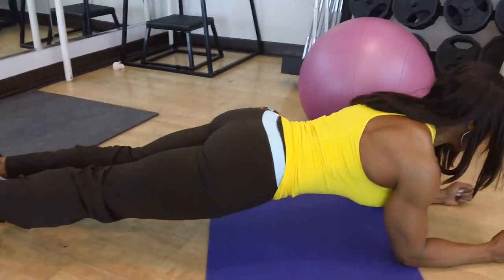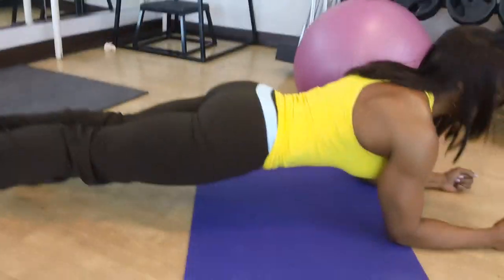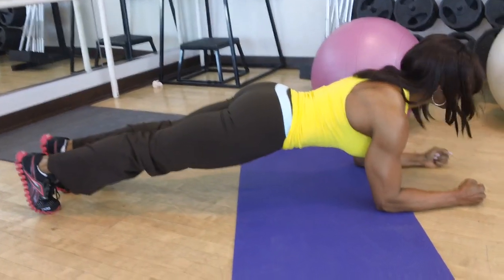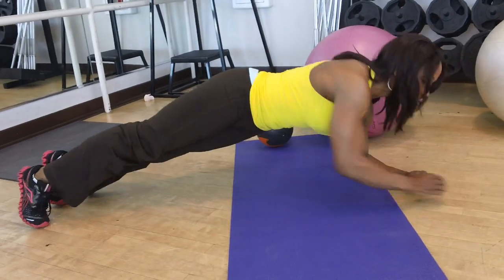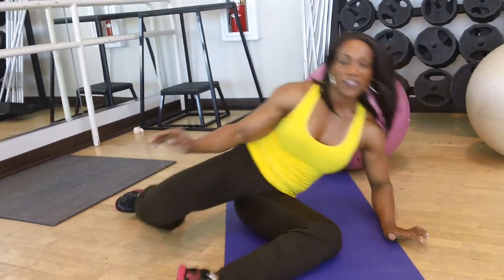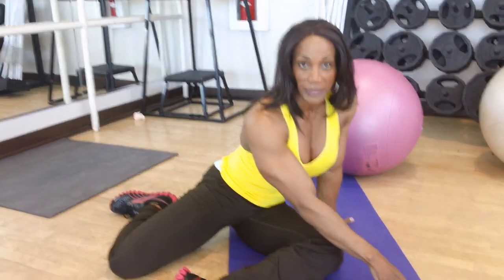If you're trying to have a streamlined physique like bikini competitors and you're not trying to see your six-pack — you just want a nice, tight, firm tummy, maybe a little line down the middle — then plank exercises are great. With the plank, you want your body to be parallel to the floor; you don't want the butt up or down. Hold it in that position. You can also do side planks.